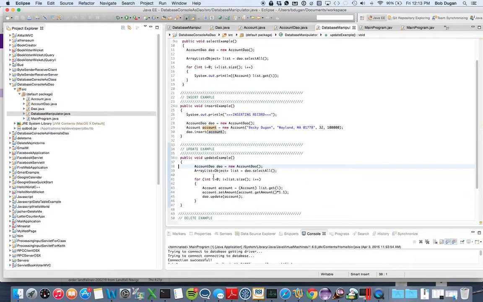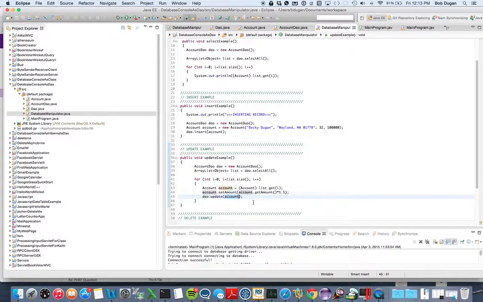All right. Here's an example of how to do update. So this is a little interesting. We create a DAO object. We then create a list that contains all of the account tuples. And then we iterate through the list, getting each account and setting the amount of the account to the amount times 1.1, or increased by 10%.